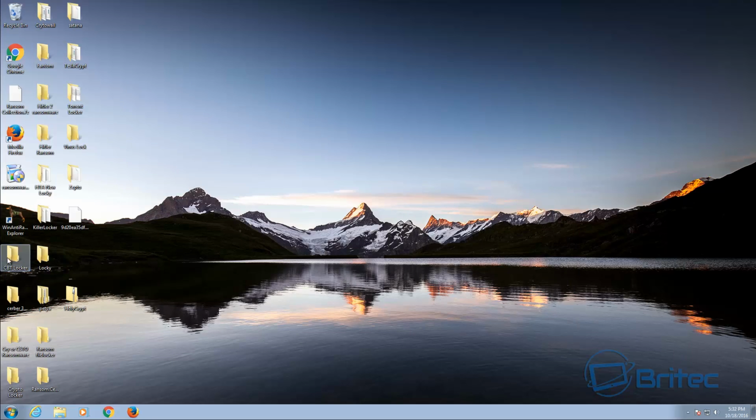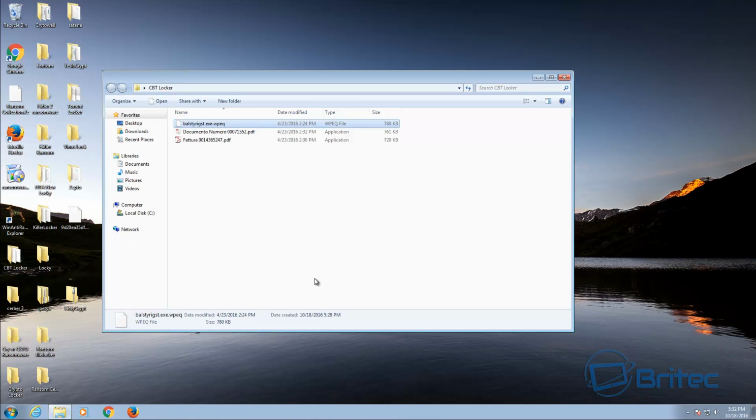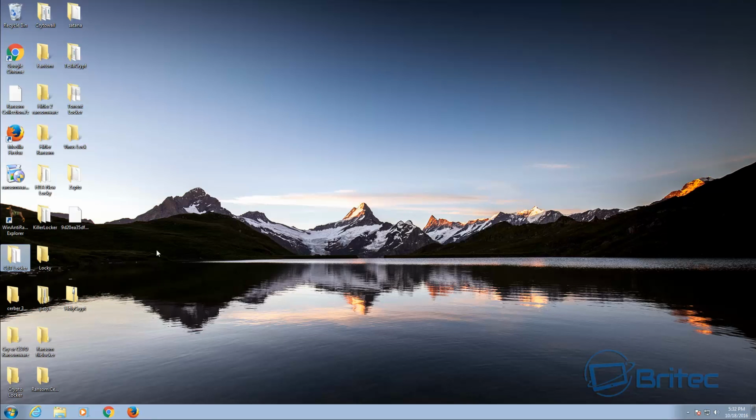We've done Locky, so I'm just going to go to CBT Locker. Click on this, and you can see that's now quarantined that. These are very common. They come into emails and stuff like that, and people click on them. They look like PDF files, and then you just click on them, and you end up getting infected, and then you get all your data encrypted.